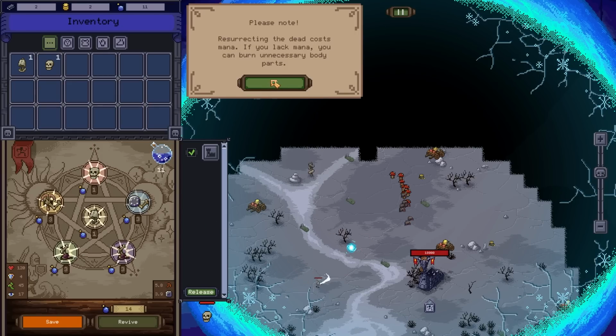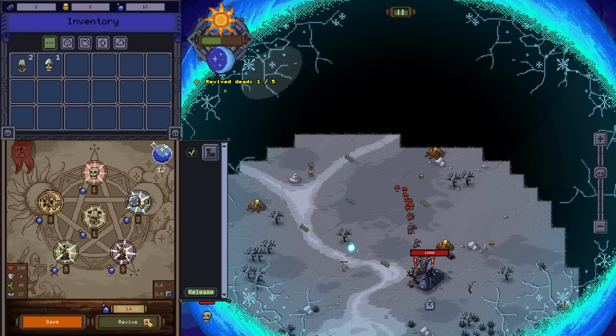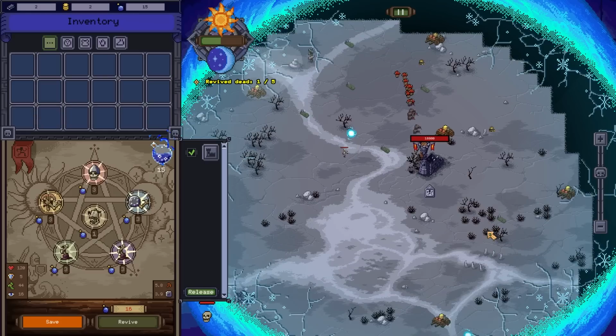If you lack the mana, you can burn unnecessary body parts. Throw unnecessary body parts into the mana extractor to burn them and gain mana. You can just right-click to do that. Right, no. Shh, not yet. I would like to replace that head, honestly, if we can. And now we've got to try and get up there. We're 1 shy. That's a shame.